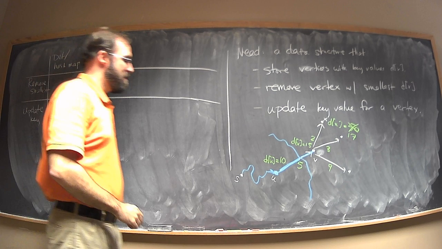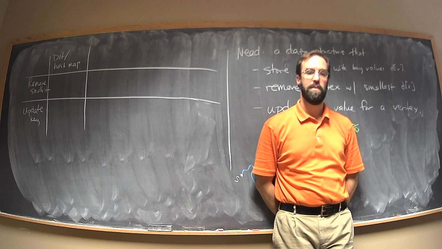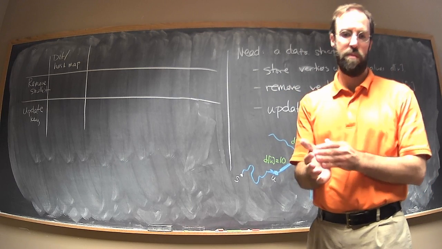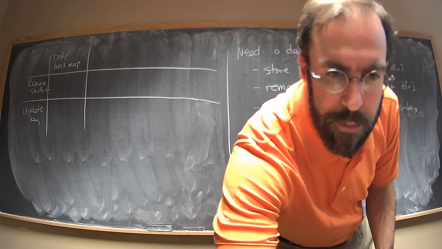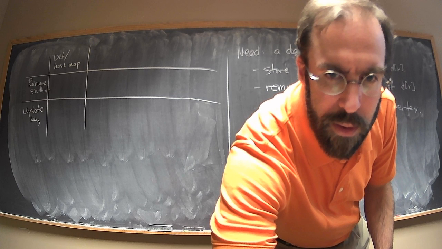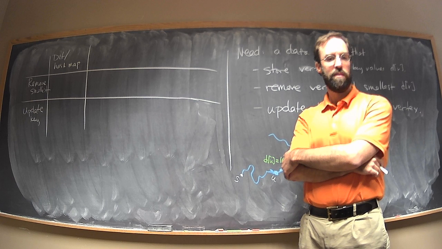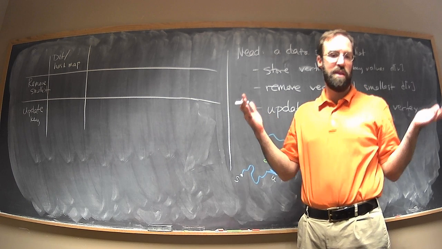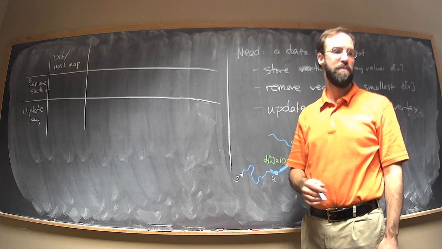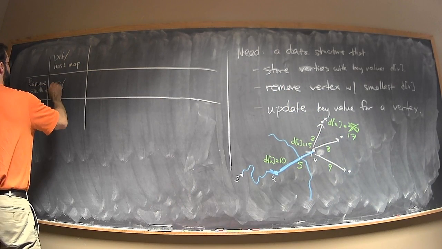And how long would it take to remove the smallest one in that case? Did y'all talk about that? No, but in the worst case, wouldn't it take O of n? We'd have to look at all the... Yeah, exactly. You would, right? Because a hash map is not in any particular order. The only way to find the smallest value would be you literally just look through all of them, look at their values and see which one is smallest, right? Okay, so removing the smallest would be O of n, or I'll say theta n.